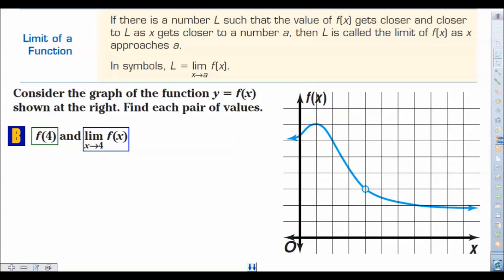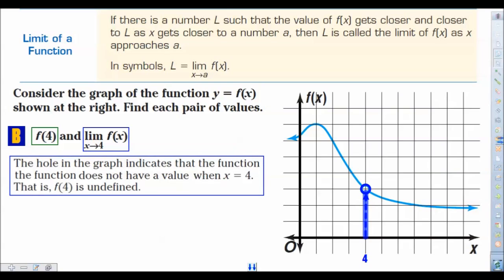So now if we take a look at this problem with these two cases here, f of 4 and the limit of f of x as x approaches 4, notice something different happens. As we try and figure out what f of 4 is at exactly 4, notice that something happens on that graph. We have a hole in the graph. So as we approach the function from here, we'll have that hole in the graph to contend with. So we run across a little bit of a problem here. And that problem is that the function's undefined at that spot.